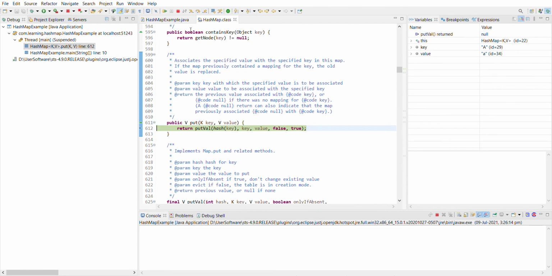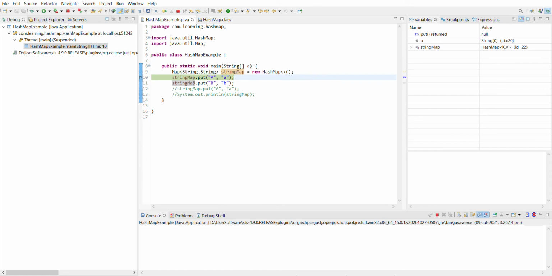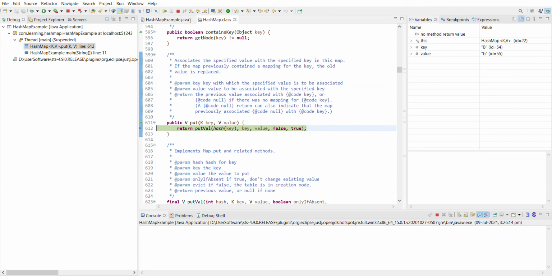So coming back to here, if you see, now the HashMap has one object, key and value. Let's go for the second one. Similarly, the hash code will be calculated. Here B's hash code will be 66, I believe.